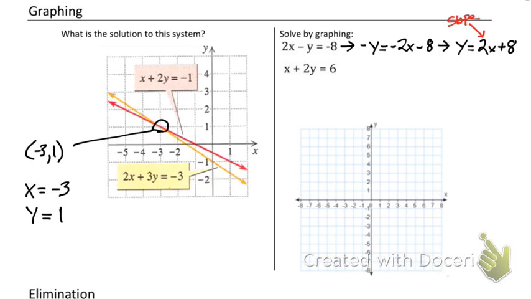Let's go back to this. So this one, my slope is 2, and that 8 is my y-intercept. As soon as it's in slope-intercept form, I'm just going to look at this number that's hanging by itself, go on my y-axis, and plot a point at 8. So we are plotting y equals 2x plus 8. My slope is 2, which is 2 over 1, which means it rises 2 and goes right 1.